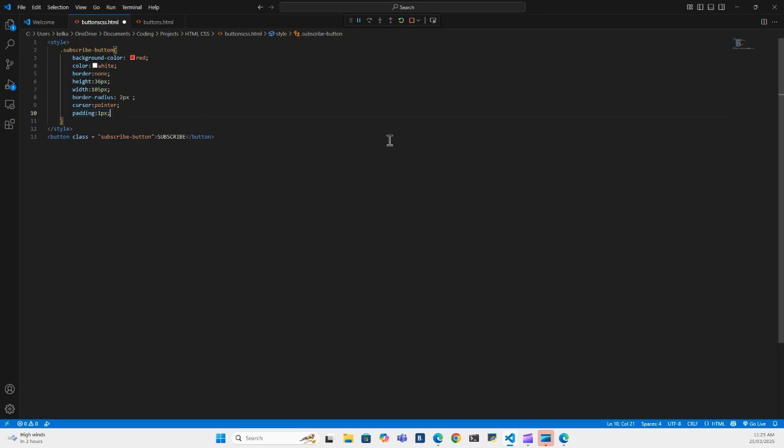So yeah, this is all about the couple of properties which we used over here, around 5 to 6 of them. So now let me really show how this dot subscribe button thing helps us. Firstly, let's exit this bracket, and I will quickly type up the text, and then I will again explain step by step.